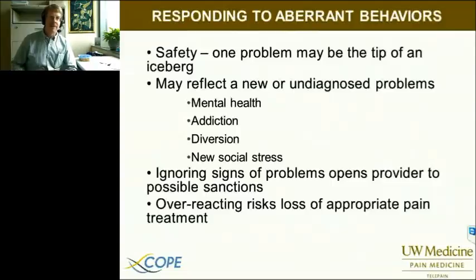If you ignore the signs of aberrant behavior, I think it does make it more likely you'll have problems with the authorities, but it's really more of a patient care issue, I think, most of the time, and trying to find that diagnosis that maybe you didn't have before, so that you can provide better care. And then if you overreact to aberrant behaviors, I think there may be people who are getting appropriate pain treatment who lose it for not great reasons. So it is something to just consider. It's important to respond, but it requires some care. Next slide.